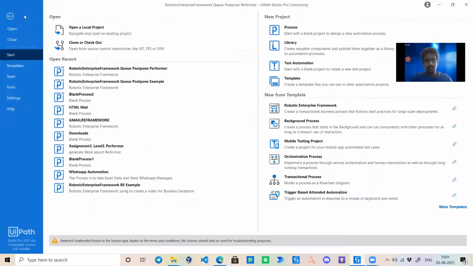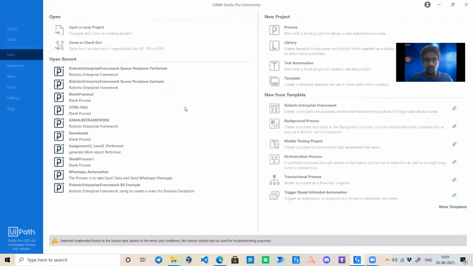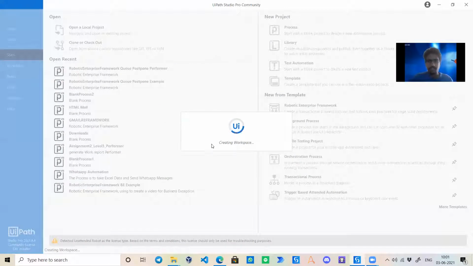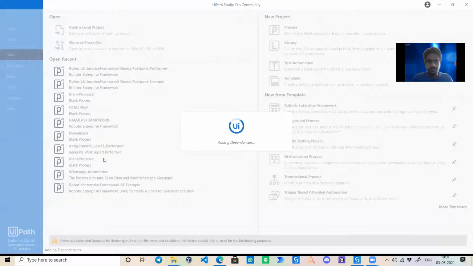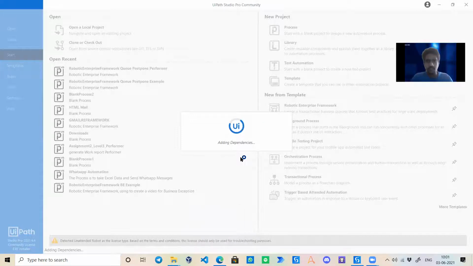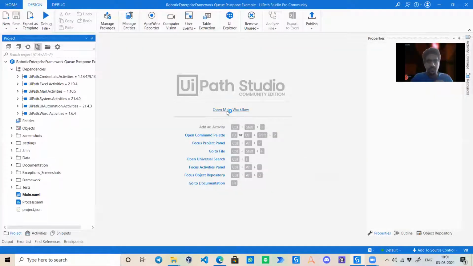Now, let's start the walkthrough of this process. So going back to the dispatcher first, let me show how that bot is made. What else would be required? It's taking a long time. Yeah, so finally it's open.